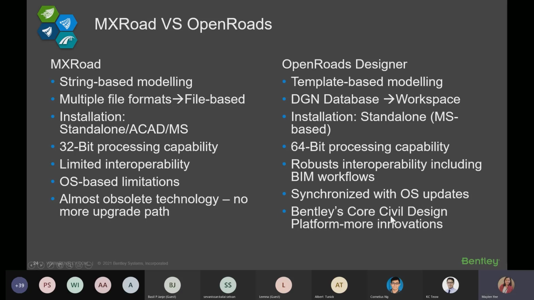So I'm now going to turn over to Cornelius for him to discuss more on the technical side of things in terms of the migration as well as the contents of the Malaysia dataset. Cornelius? Right. Thank you, Maylin.